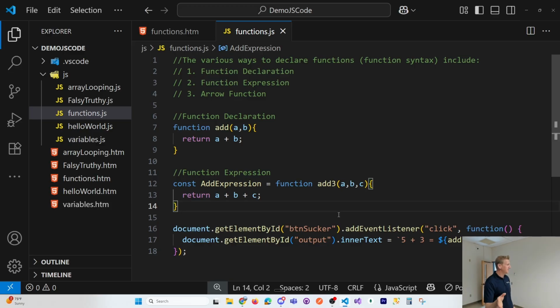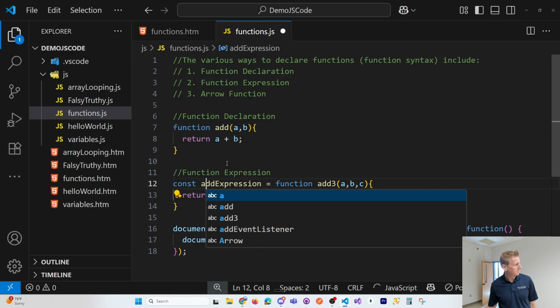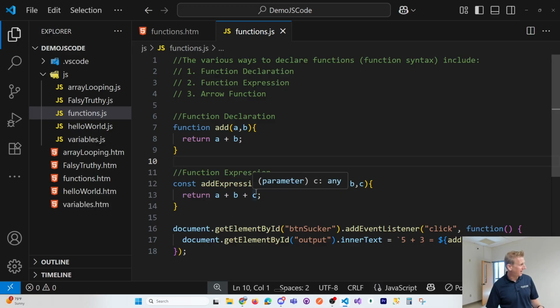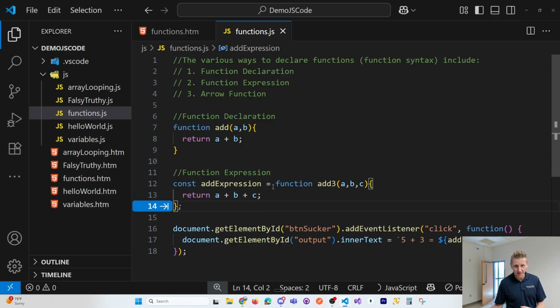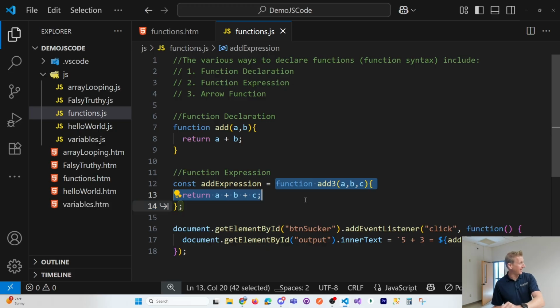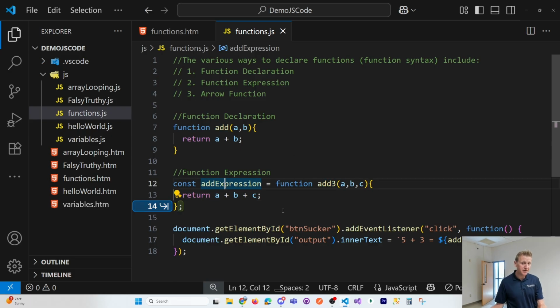When I first saw this, I looked at this line of code for 20 minutes because I had never seen a function right here on the right hand side of the equal sign. We are declaring a function on the right hand side. That function is called add3, like add 3 numbers.